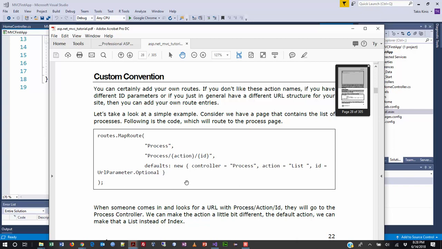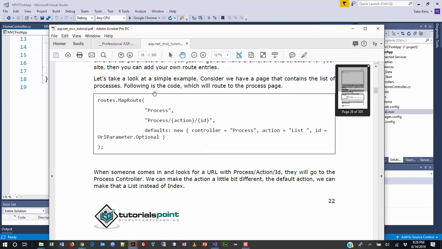Now, what's kind of interesting is that you can also go into those pages and actually change what the defaults are, which is kind of interesting and really gives you a lot of power.